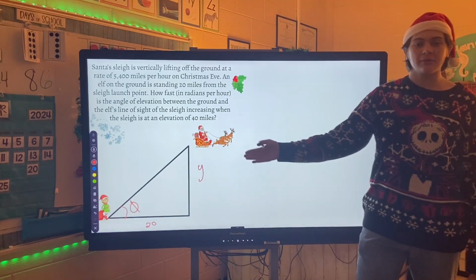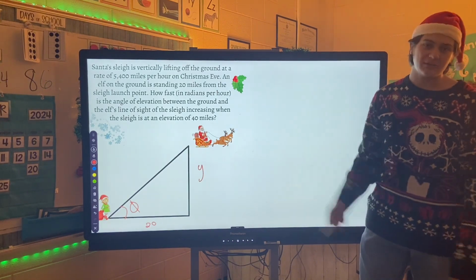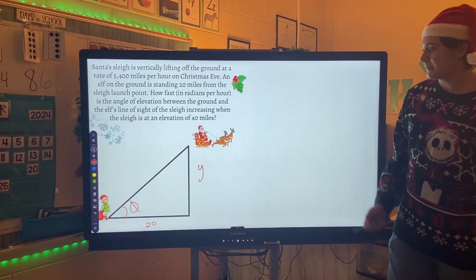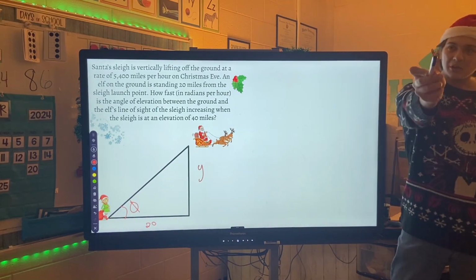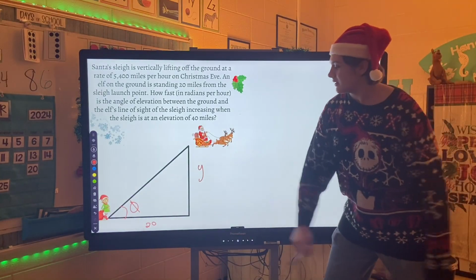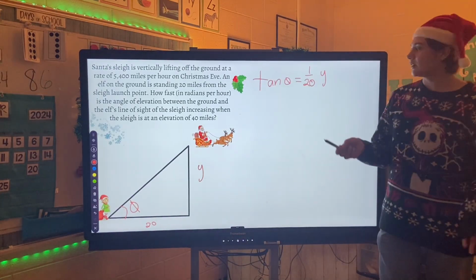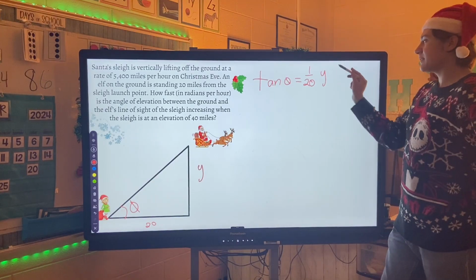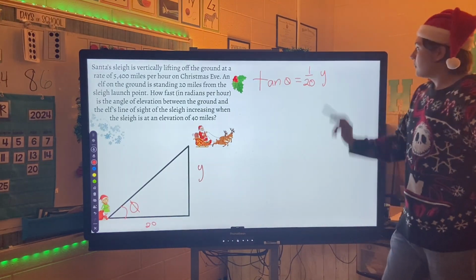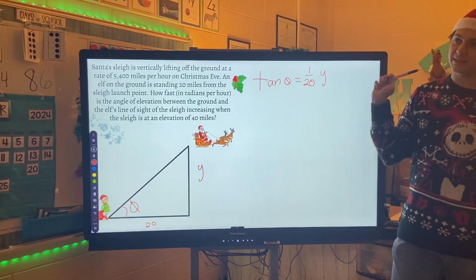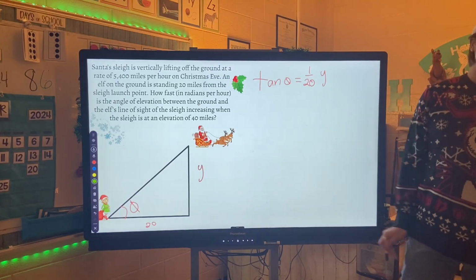All right, I've taken the liberty of going ahead and filling in all of our known information. We're gonna establish a relationship between these two sides, and we're gonna do that using tangent, opposite over adjacent of the angle we pick right there, which is our elevation. So I'm sure you're wondering why I wrote it like this. This is the same thing as saying opposite over adjacent, y over 20. You derive both sides. The derivative of tangent is secant squared.